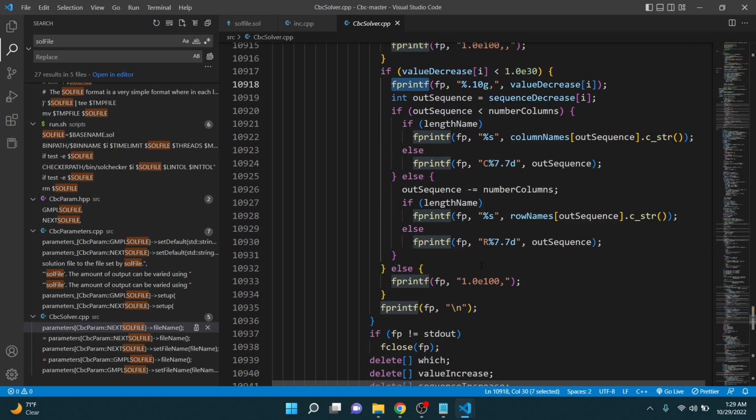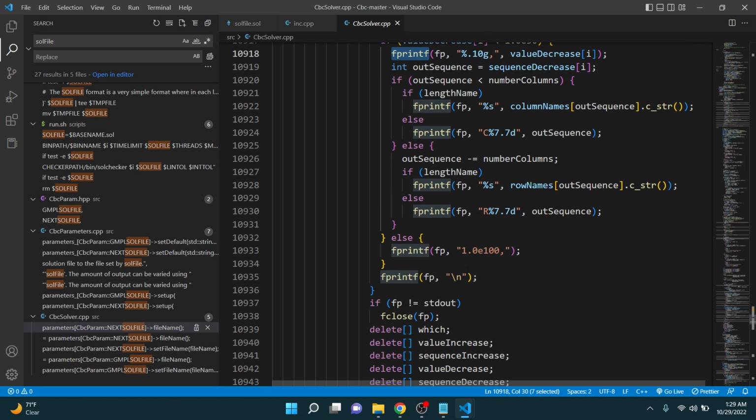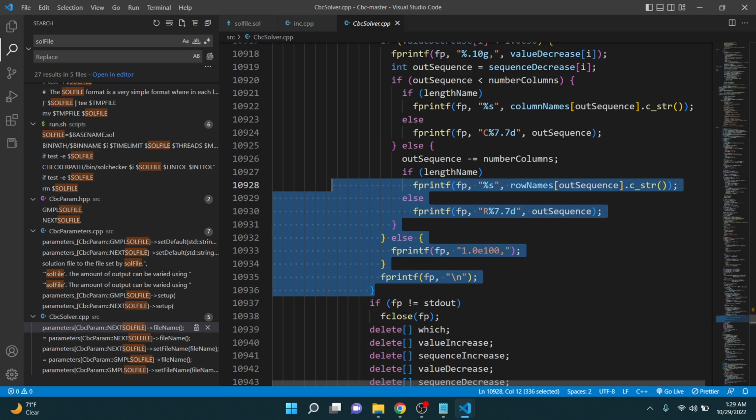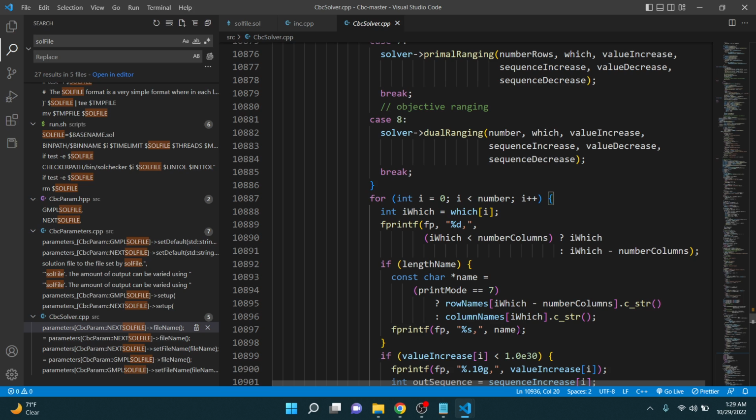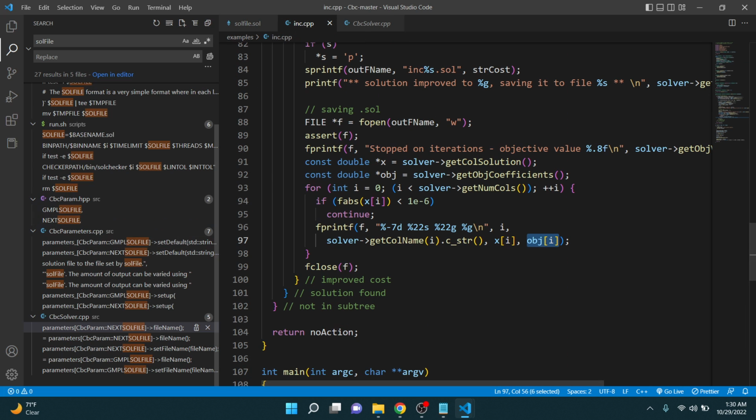And the same thing down here. Only one of these would actually print. So it's 4 things and then a new line. And that's the end of the for loop. So I thought this could be the section that actually prints out from the command line the solution file. I thought that this is it. And I still think it is it, but maybe not. But getting back to figuring this out.